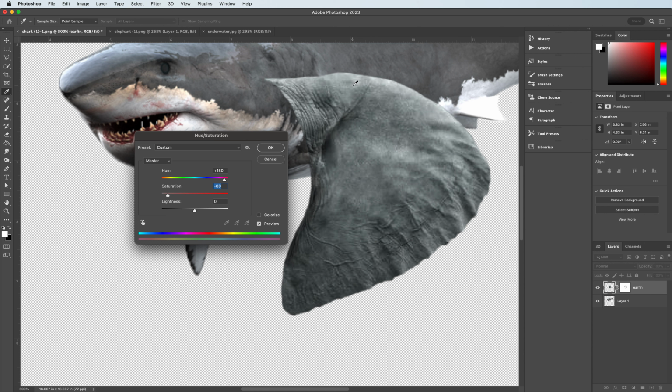And there's still a little bit of blue in there, but it's also a little bit light. I can always adjust the lightness. I'm going to drop my lightness down to about -10. Give me a better color overall. I can always make adjustments if I need, adjusting if I'm not satisfied with the overall look. And I'm just going to push my saturation for this one to -90. Once I'm satisfied with that, I'm going to click OK.